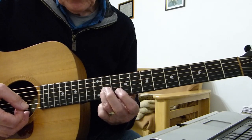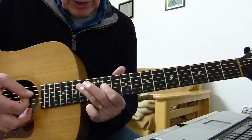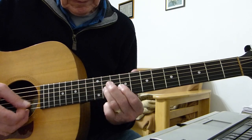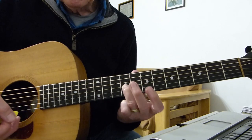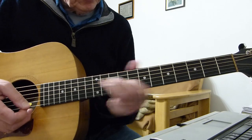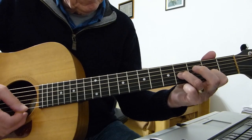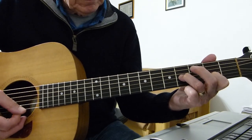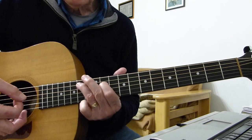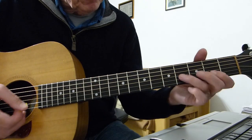Occasionally he goes back up to the 3rd, from the 9 to 11 and back again. I think he does that sometimes as well. Something like that. Okay. If you find that difficult, there's another way you can play this one up here by doing this. But that's the one he seems to play when he puts it on his looper. But this one is exactly the same notes, but in a slightly different octave.